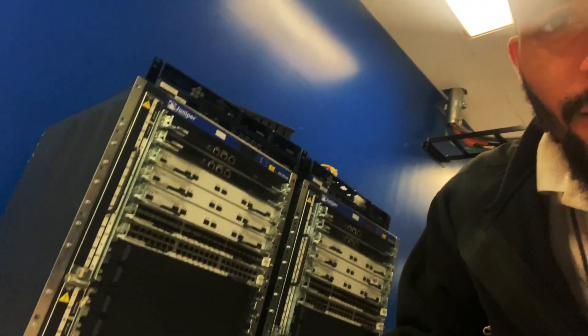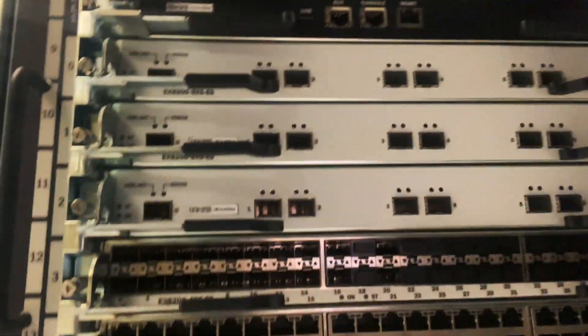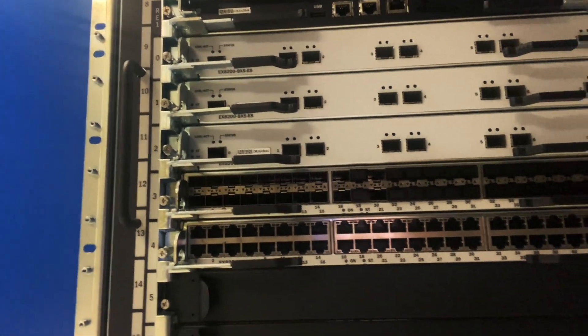Let me see if I can show you some decommissioned equipment — it won't have any company names on it, so I should be fine showing this. Right here is actually a pretty heavy-duty router. It's got fiber optic connectors on there, all kinds of Ethernet ports, and some copper Ethernet ports as well. That's something we use to bring the router from the ISPs — it's a Juniper system.